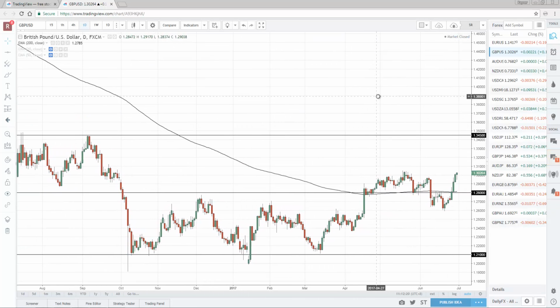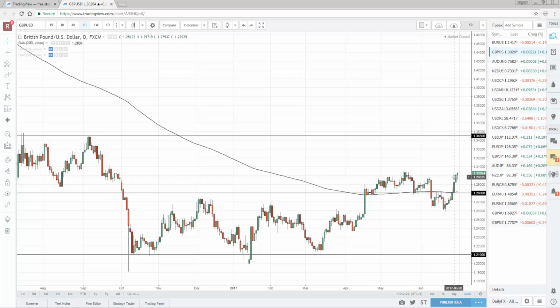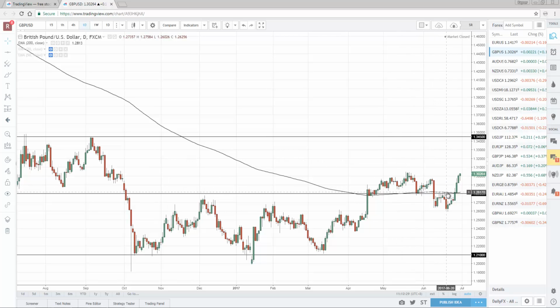And from the looks of things right now, it's looking bullish coming into this area of resistance, right? Not looking too long at this time, but definitely not looking to short as well, since price is above the 200 period moving average.